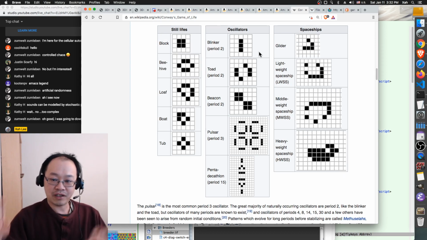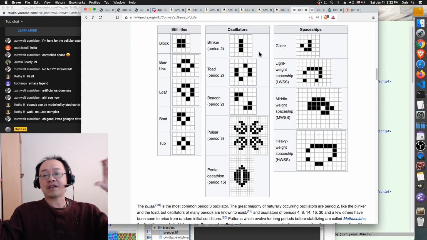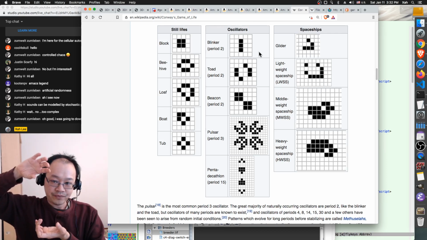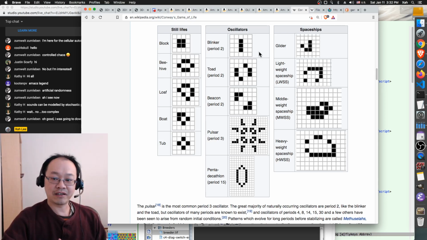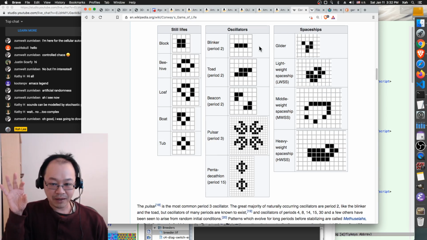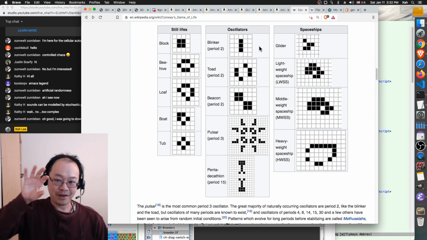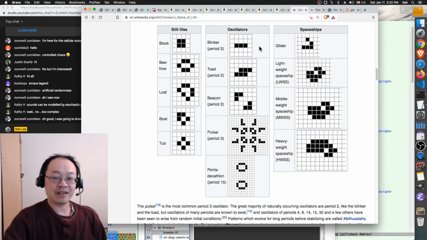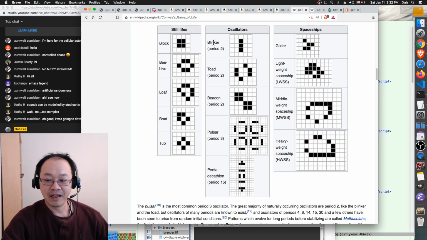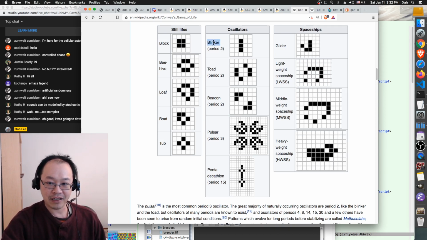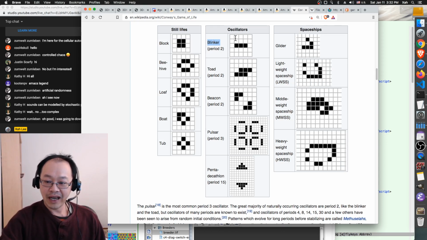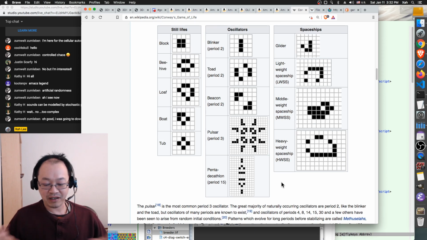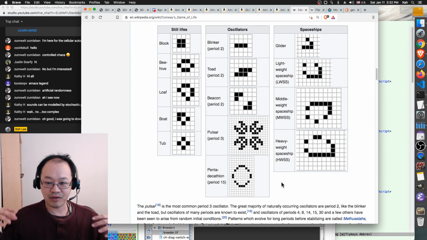So you begin with three dots horizontally. Then in the next generation, they become three dots vertically. Then they just flip and repeat forever. So this becomes a stable population. When you have three dots, it just flips. We have given each pattern a name, so this pattern is called a blinker. And over the years, this has been a verdant field to approach.